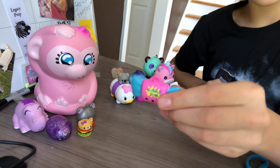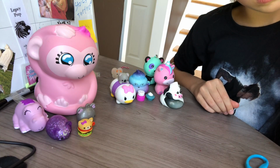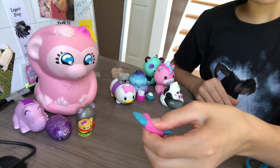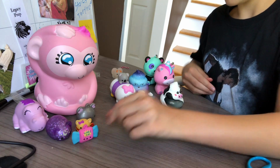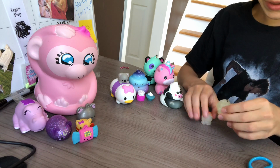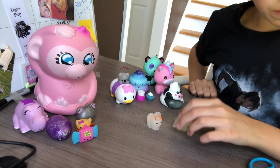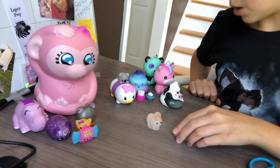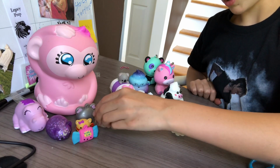This one was from Walmart. It was in one of those Muji Muji little things. These two were from Walmart also. So put them in the Walmart pile.